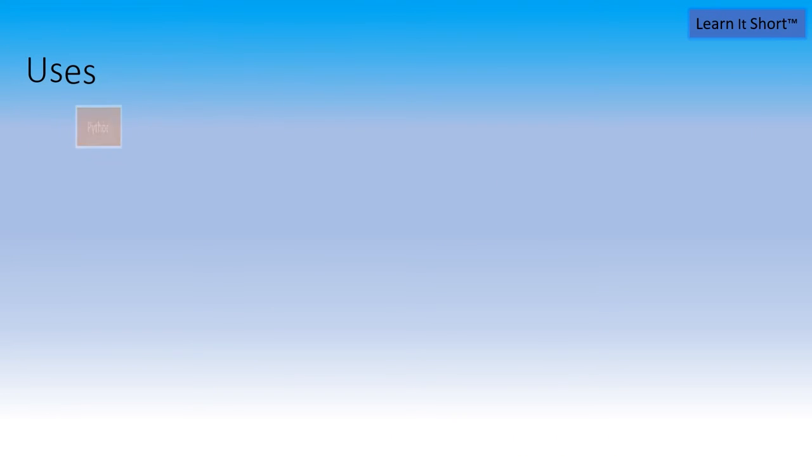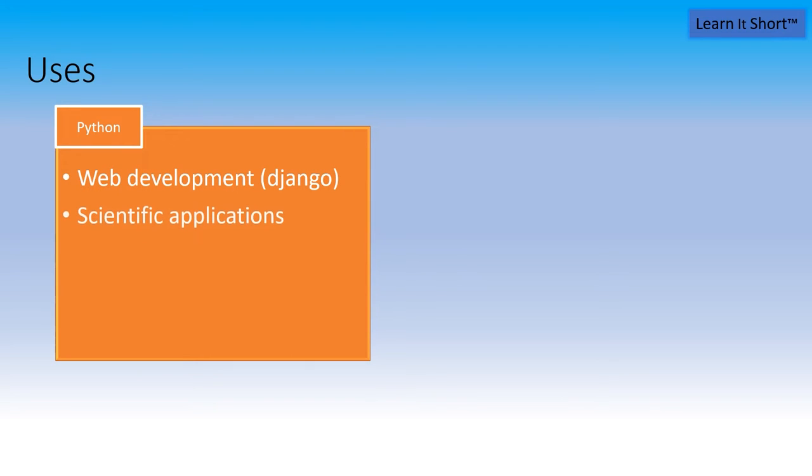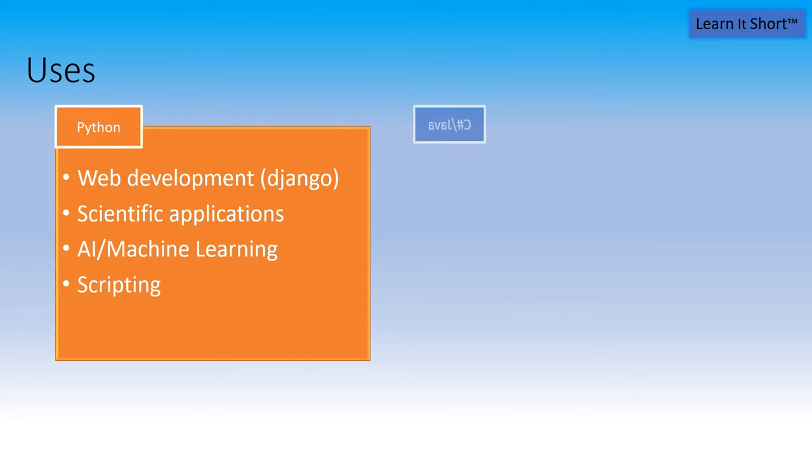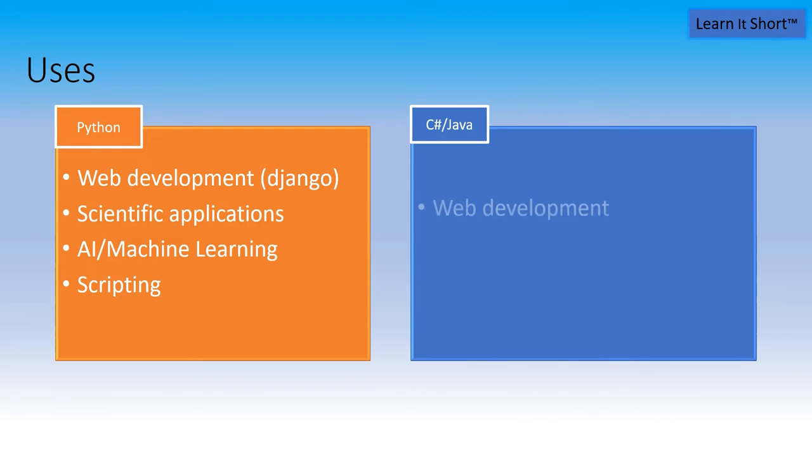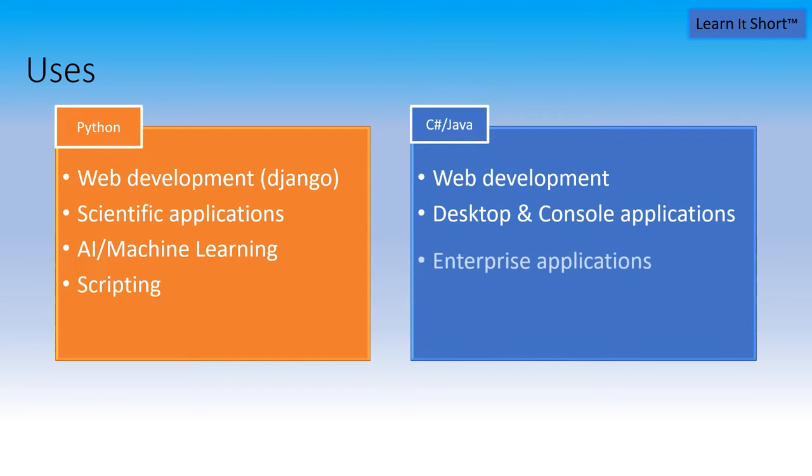Where are these languages used? Well, developers all have their favorite languages, and in some cases, the choice is somewhat irrational. Today, all three languages are used to develop web applications. Python is also used in scientific applications, as well as the big data, AI, machine learning applications. But I think the best fit for Python is for scripting type applications, batch jobs, ad hoc data manipulation, and other tasks that are better suited to scripting languages.